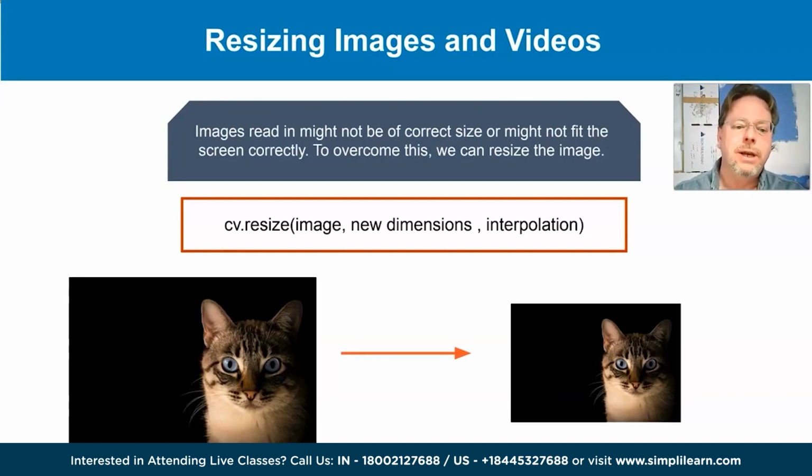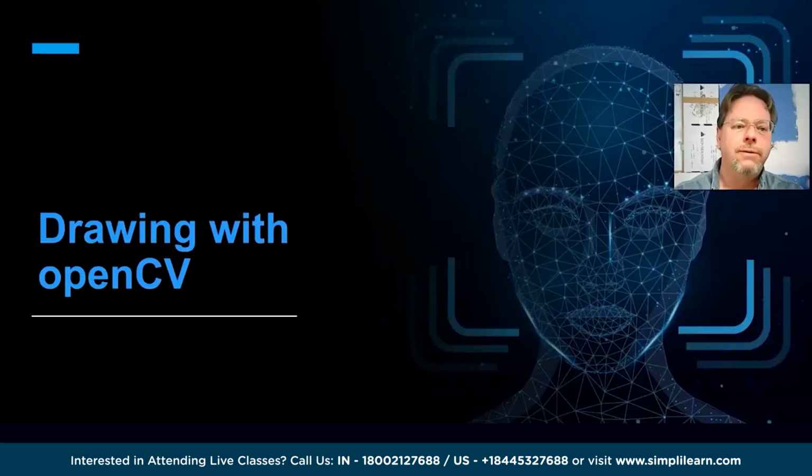To overcome this, we can resize the image, and you can see it's a real simple command in the CV. And we're actually using what they call CV2. A lot of times people will import OpenCV2 as CV just to make it easy, because they might have old code or something like that, and it's easy to swap things in and move forward. And you can see here we just resize, we have our image, we have our new dimensions, and then how do we resize it? The interpolation is kind of a function in there as far as how to guess the colors, because you're combining colors and different things.